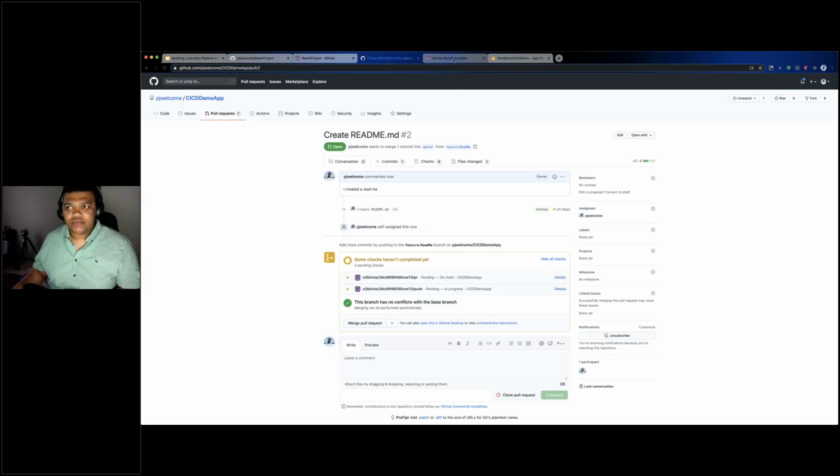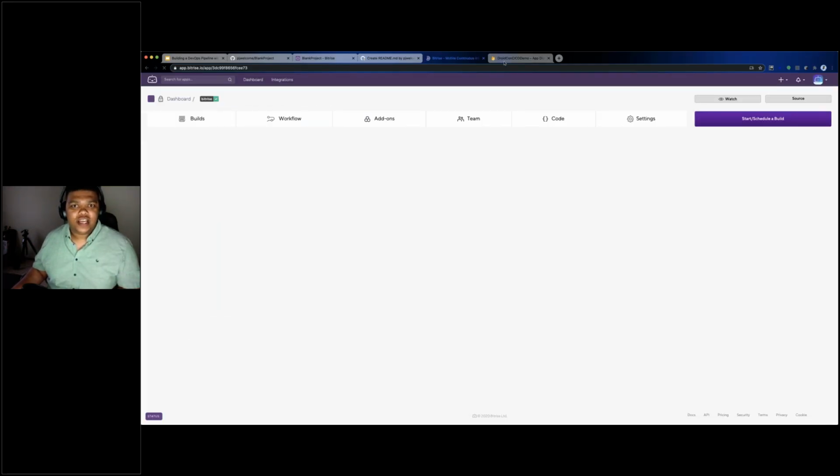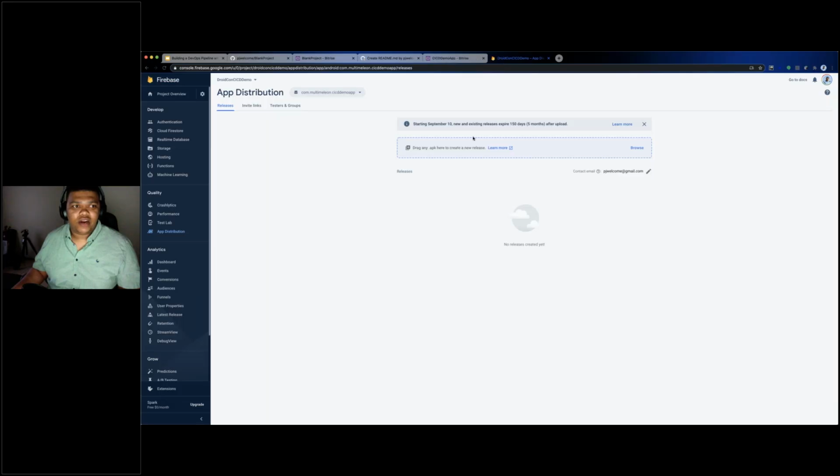This will obviously run for a little bit, and eventually it will be successful, and hopefully deploy our application to App Distribution for our QA engineers at some point to come and look at this and try it out, and see that the blank application that we created is working perfectly as expected.